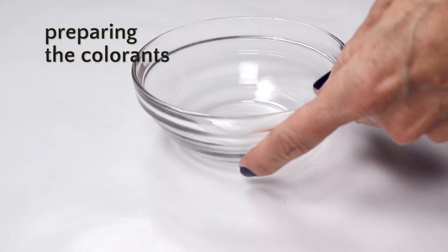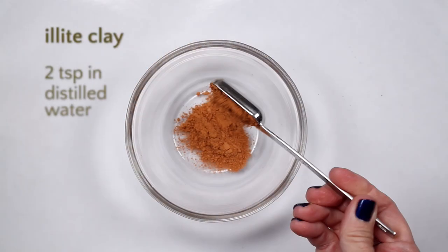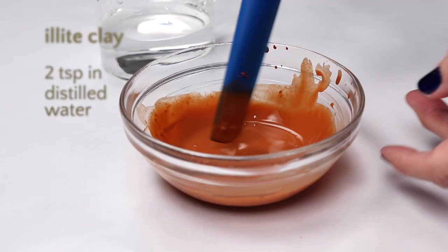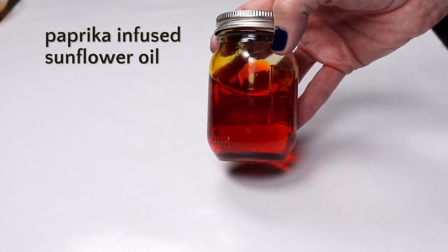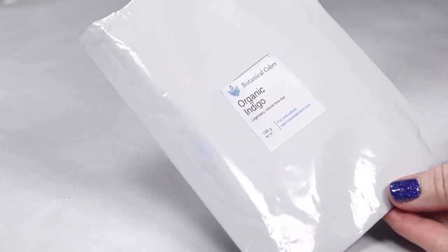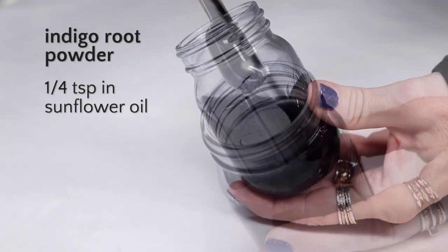For this soap, I decided to go with an orange and blue color palette. For the orange colorants, I used oleic clay that I hydrated with a little distilled water. And I also used paprika infused sunflower oil just to enhance the orange color a bit. For the blue, I used indigo powder and activated charcoal, mixing each separately with some sunflower oil.